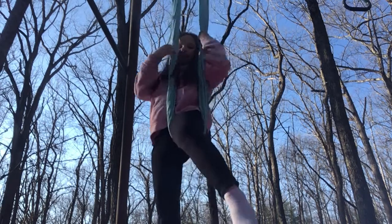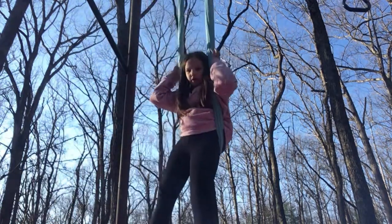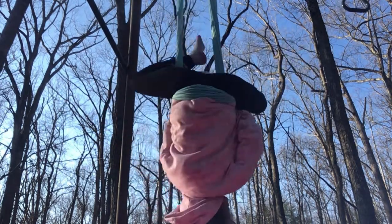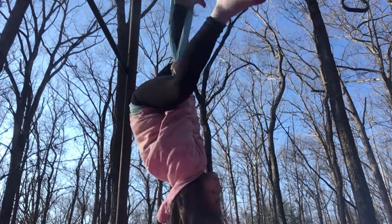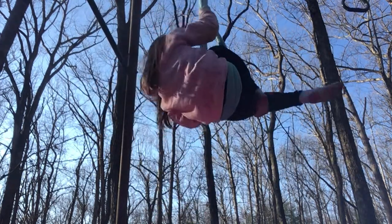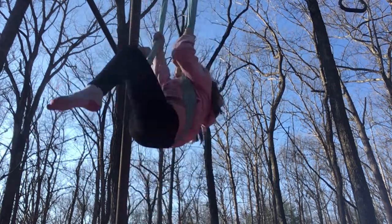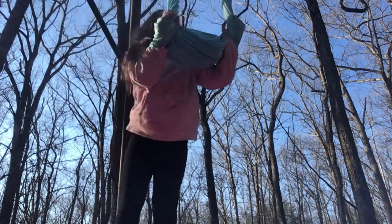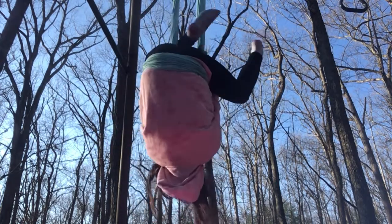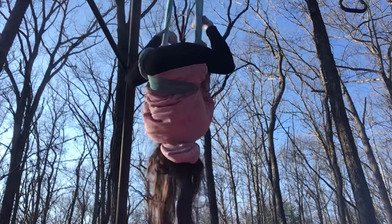So let's practice. The first thing we're going to be doing is getting into our inversion like this. All right, guys, and then we're going to put one leg in. Doesn't really matter which one, but one. And then, once you're like this, it should be nothing here and something's here. Okay? So, let me get out. And then, once you're here, I didn't do that well, but it'll take some practicing to get it to where it feels good. And then flip right back over. Then do that again.